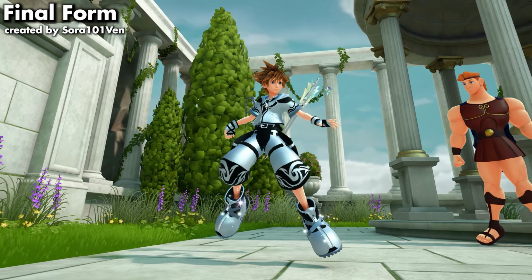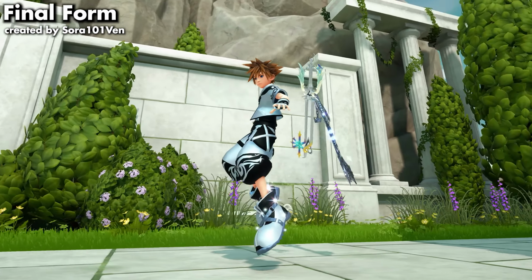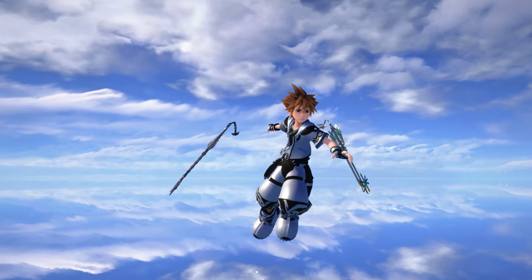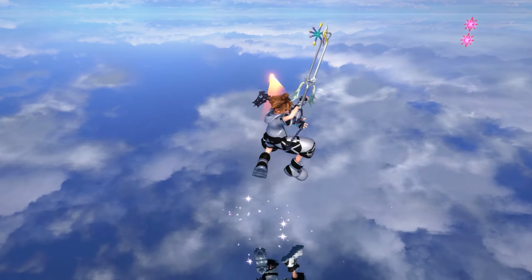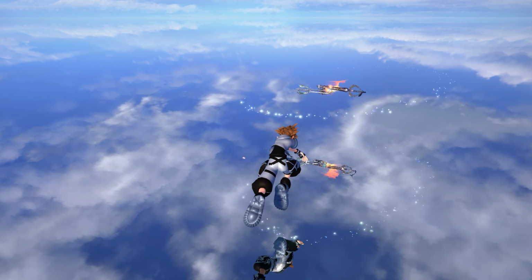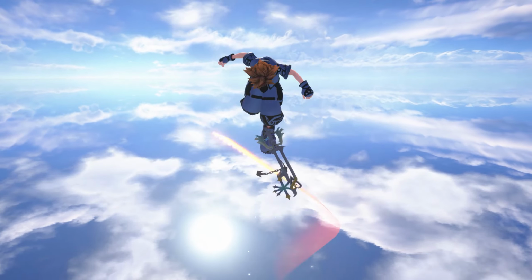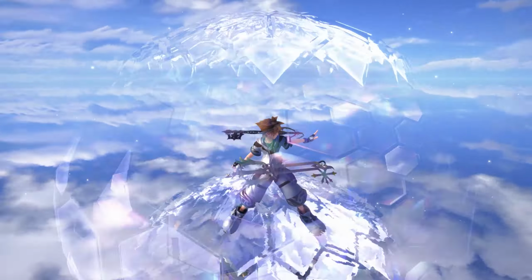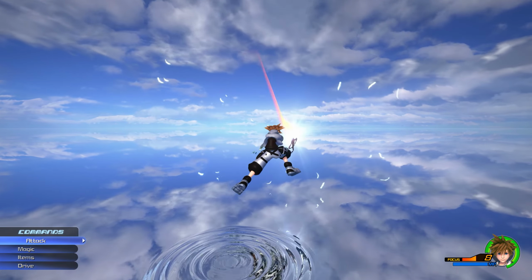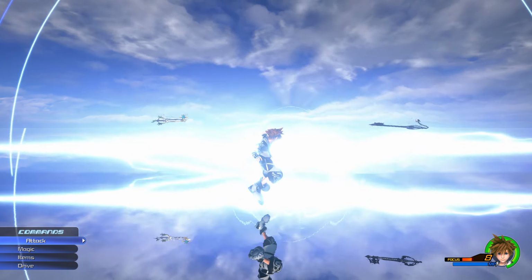And lastly is Final Form, still to this day, my absolute favorite Kingdom Hearts form. Again, Sora101 Van absolutely took this home and delivered an awesome Final Form experience for KH3. This replaces Ultimate Form and gives you that complete Final Form experience. We've got the Final Form Glide here with the spinning Keyblades that actually can inflict damage. The spinning Keyblades for when Sora jumps. Reflect now on guard with an awesome looking counterattack. And all of the absolutely ridiculously strong attacks that come with Final Form. Ha! It's over!